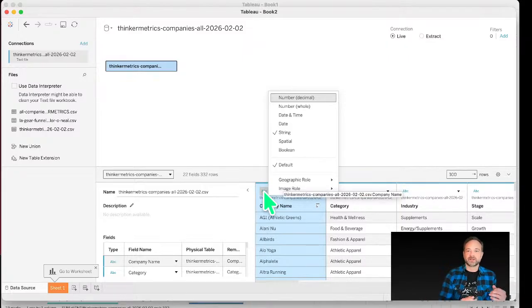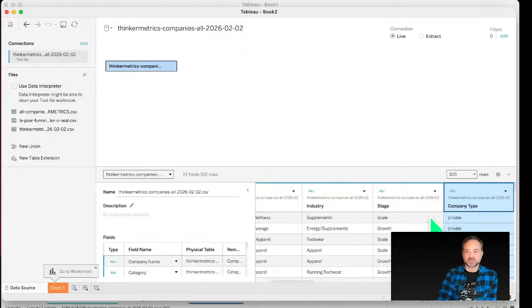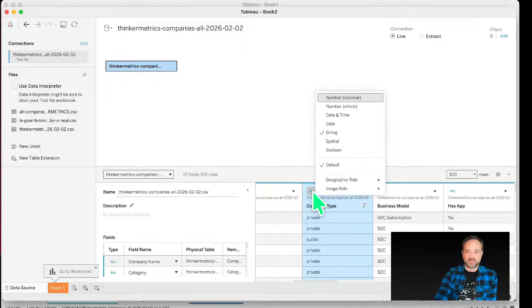So obviously you have dimensions that are like categories, names, dates, all of those things that you are going to be graphing across with the metrics where you'll see numbers and decimals and all of that sort of thing. So this probably gets it pretty easily on what's accurate here on a text string versus not. If you do need to change it, you can click that little ABC or whatever it is there and change it to whether it's a decimal, a whole number, a date, or a date and time.